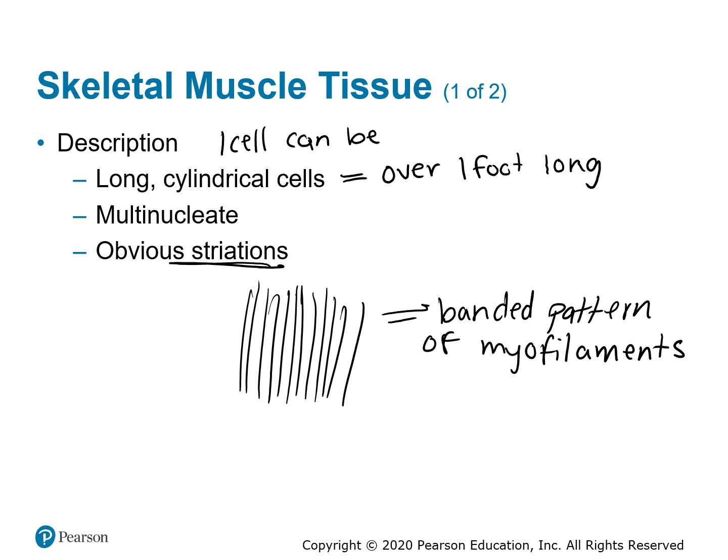Because those cells can get so long and so big, they have to have more than one nucleus. And we call that multinucleated. It has to have more than one nucleus because since it's so large and so long, not all of that information can get transported from one nucleus all the way to the next cell. You need multiple so that you can communicate all throughout that same muscle cell.